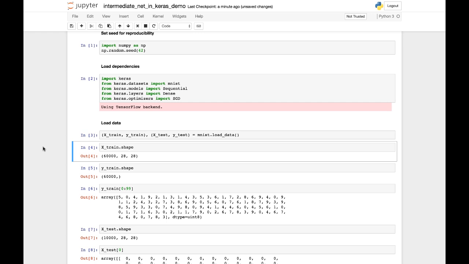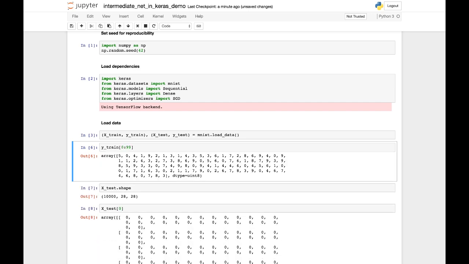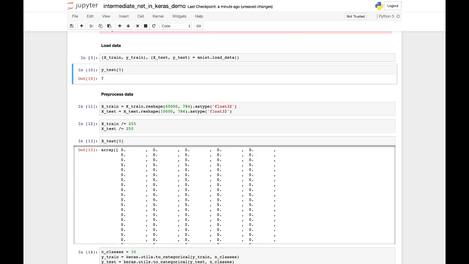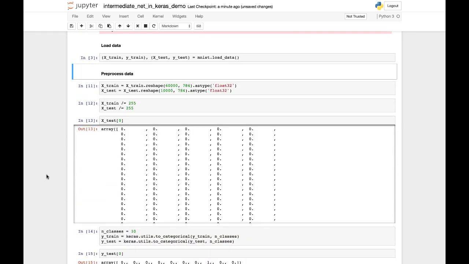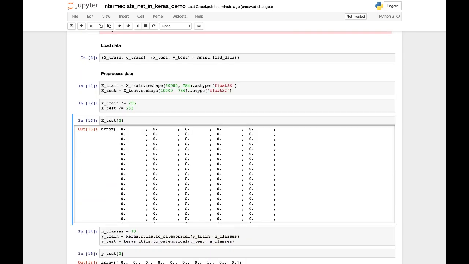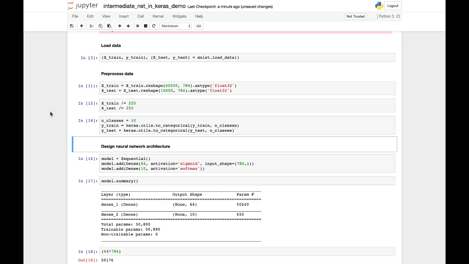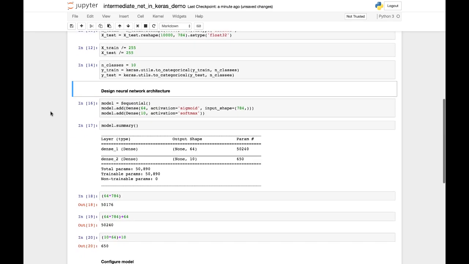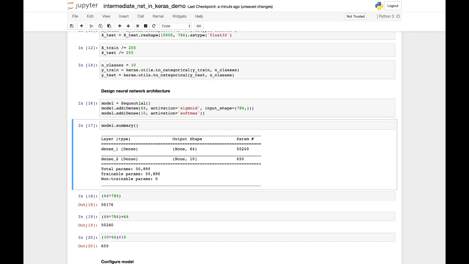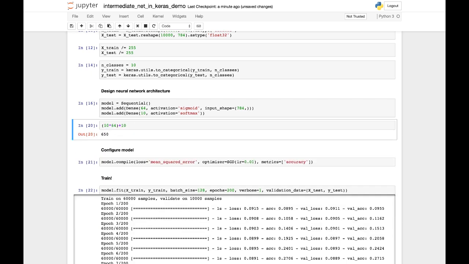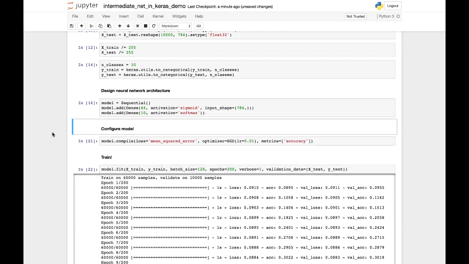You can use a quick Vim shortcut here, DD, to delete lines. So I'm going to do that. Delete all these lines where we're looking at X's and Y's and learning what they are. It's old hat now for you, isn't it? Same thing with the pre-processing data. We want to do the pre-processing, but we don't need to look at all the outputs here. And then we're going to design a new neural network architecture. So let's delete everything below the architecture.